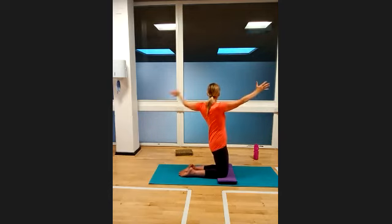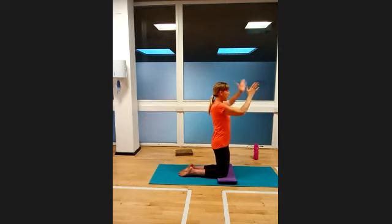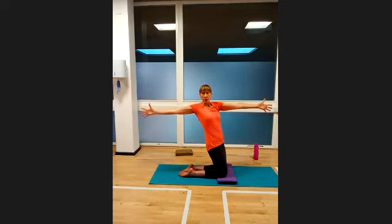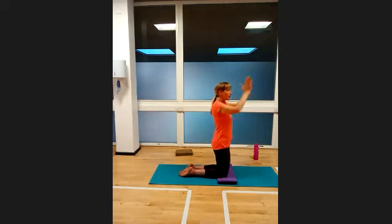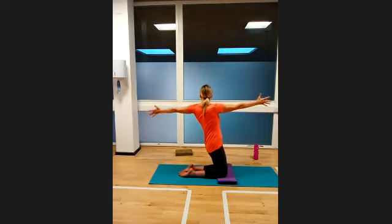Inhale to the other side. You may find one side easier to twist to, but take care. Exhale back. Lovely. Once more to each side if you can. Inhale, open. Keep those arms at shoulder height. Lovely. Exhale back. Once more to the left and we're done. Lovely prayer sweep. Inhale. And exhale.